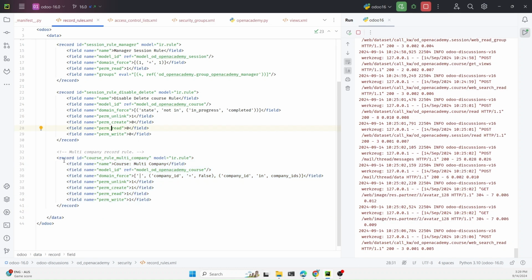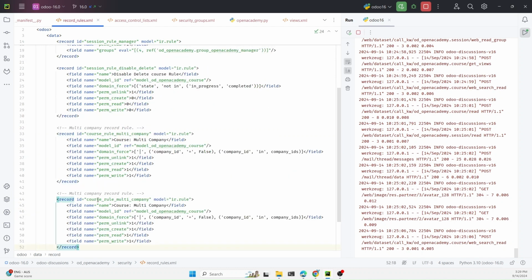Now that we have added the record rule for the course model, we need to duplicate the same record rule and add it for the session model also. So we will update the ID with session, and here we will also add session, and replace course with session so that it is added for the session model.